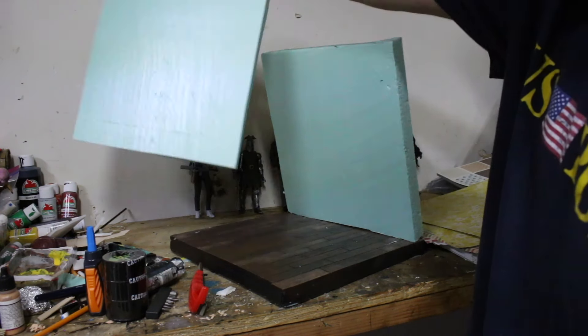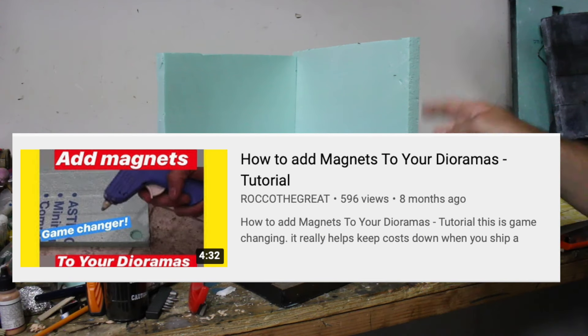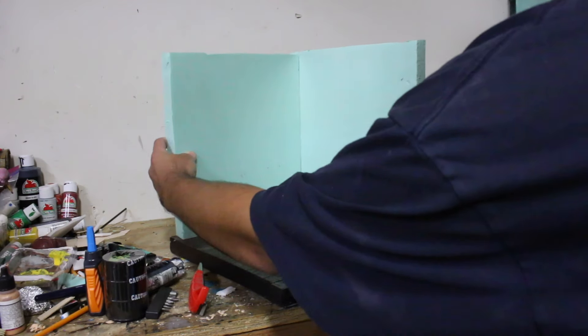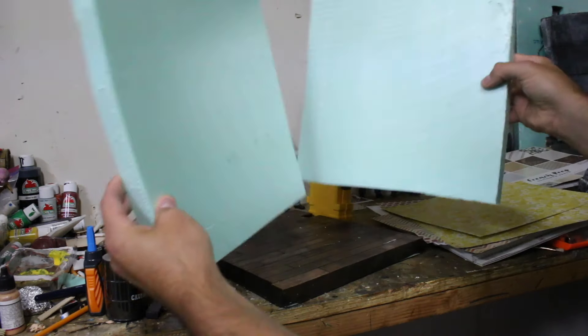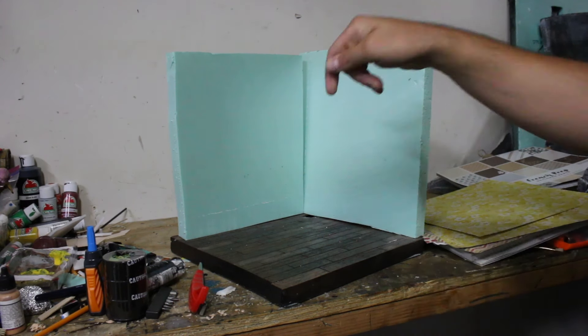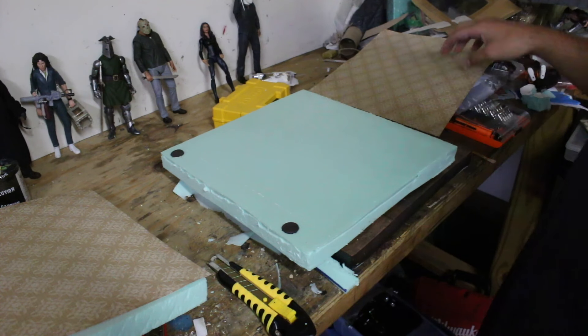These walls are not magnetized or attached to the floor yet. I'll probably add these magnets off-camera — I have a whole video on adding magnets so you can snap them together, display them, and move things around. That's what's great about magnets. Today's video we're going to stick to the wallpaper, so let me get all set up and we'll go to the wallpaper section. I'm going to put the magnets in right now.